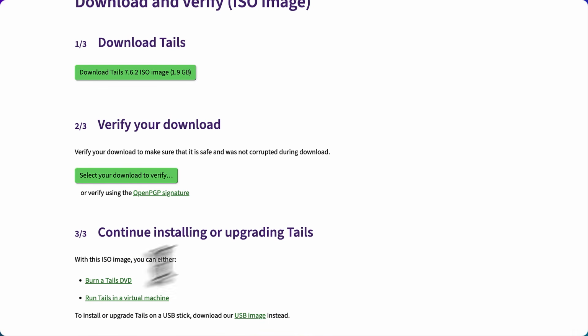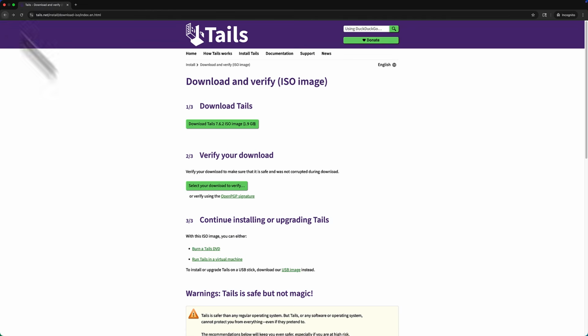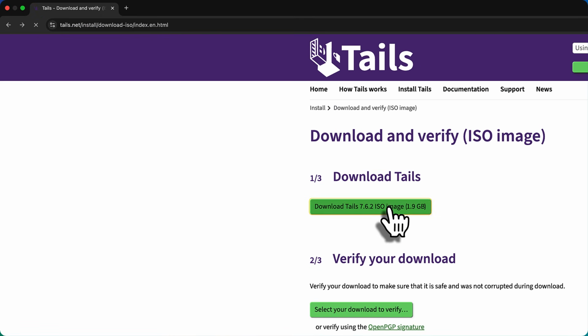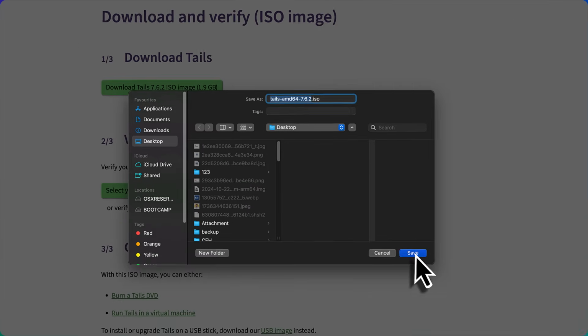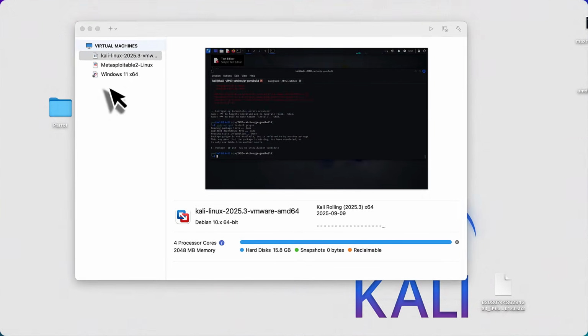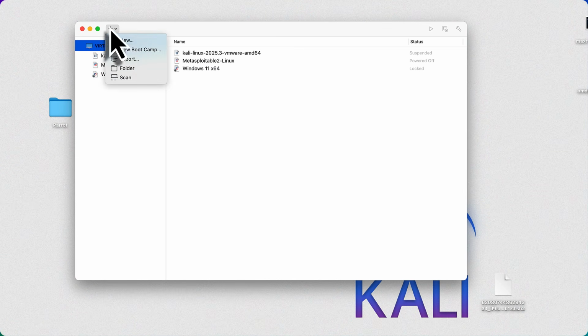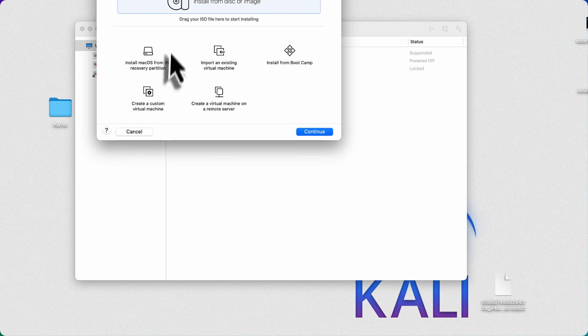But right now I'll be using an ISO image because in case you want to create a bootable disk, you can create it with an ISO image. There are detailed instructions with screenshots available on the official website on how to install it for various operating systems. So right now I've just downloaded the ISO image and I'm going to install it on a virtual system.